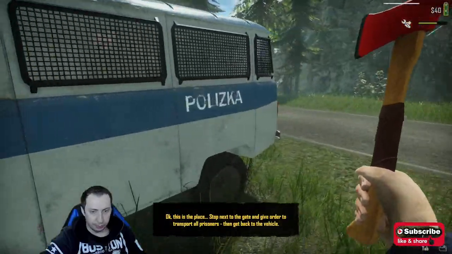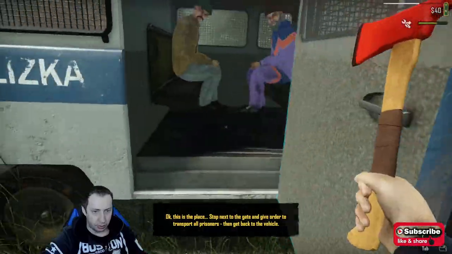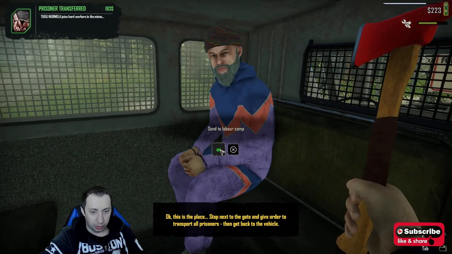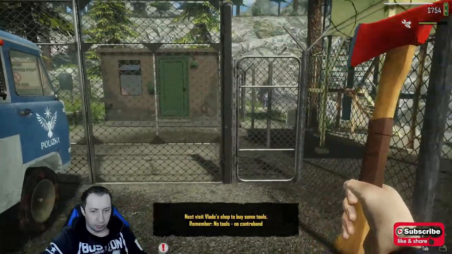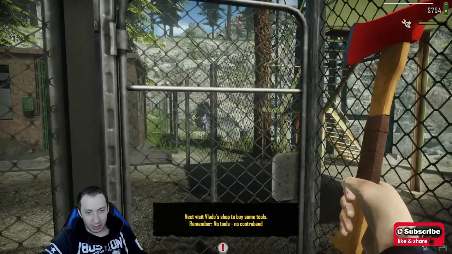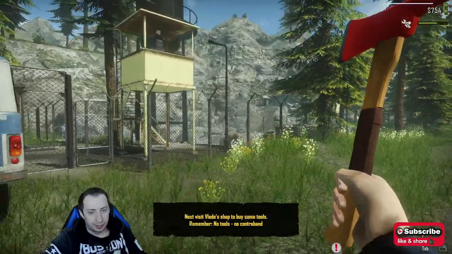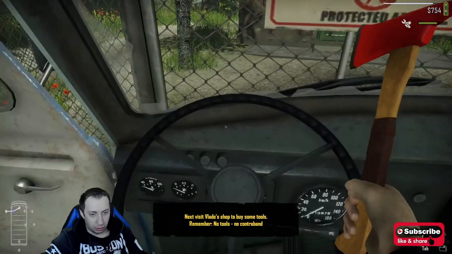Okay. Sent to labor camp. We got some nice money for that. Yeah, look at them, how they're working. Nice, okay. So let's go to Vlad's shop.